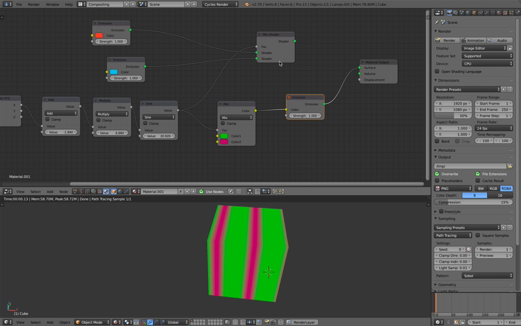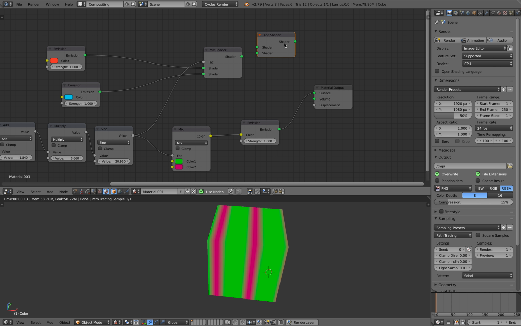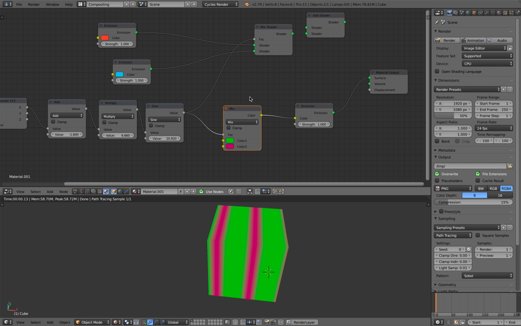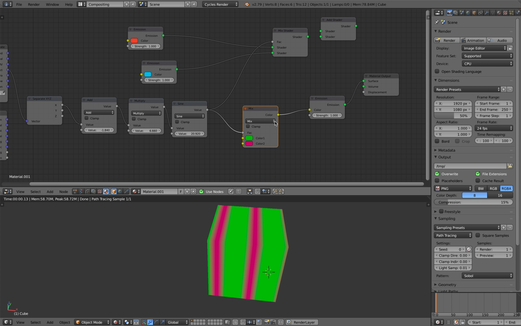It's much simpler, but mix shader and add shader is really powerful. Just keep that in mind. You can keep mixing and blending shaders that way, and you just blend using the factor. So this is really the main idea when you're using Cycles and you start to get more intermediate to advanced level. You are very likely mixing and blending color. So that's what Blender is all about, I think.